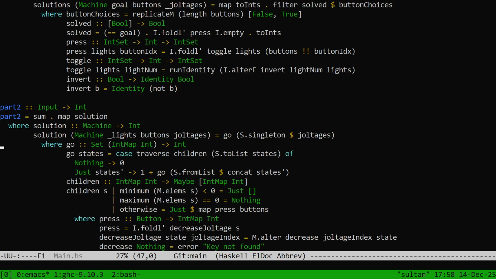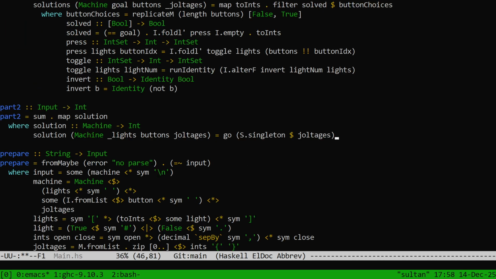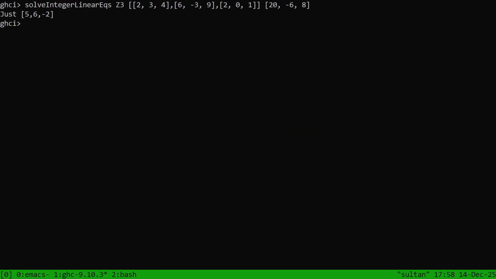So solution is still a function from machine to int, but it's just going to be a call to the equation solver, I hope. Well, maybe I should do a little bit more first. Maybe I should run their example input by hand before I write something.